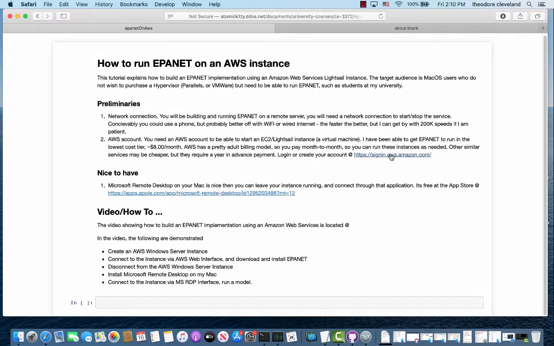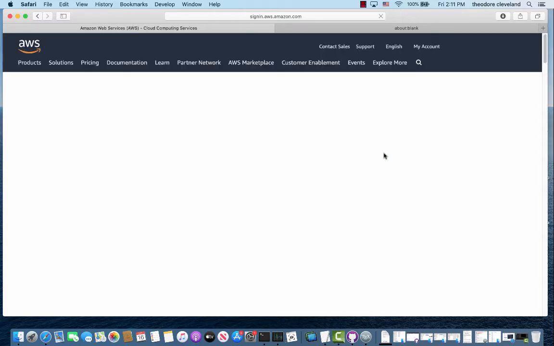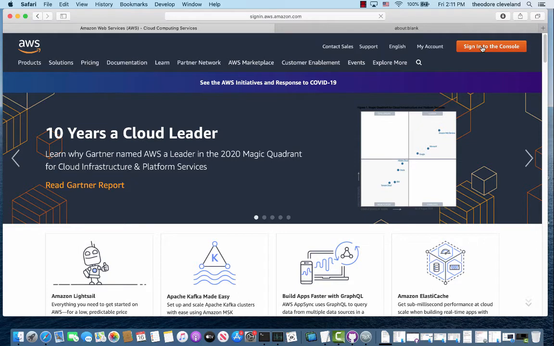You don't have to pay a year in advance. So you can create or log in at aws.amazon.com. I'm going to take this link to the sign in page, and we want to sign in to the console.